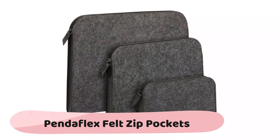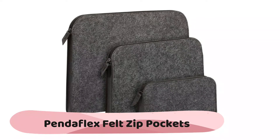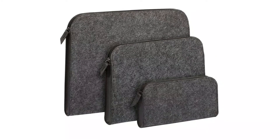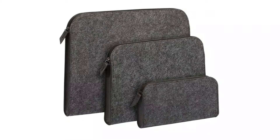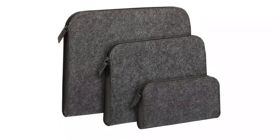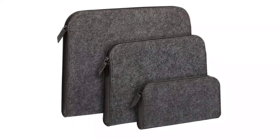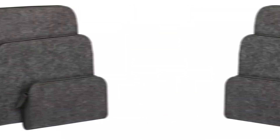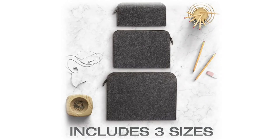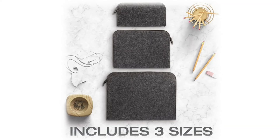The flex felt zip pockets store school supplies, office supplies, or other daily essentials with elevated style in monochromatic brushed felt with faux leather accents. The small bag holds your hand sanitizer, adapters, wireless earbuds, or binder clips — making it a sophisticated pencil case or purse. The medium felt pouch helps you take work with you wherever you go, holding phone adapters, pens, a notepad, planner, or headphones. The large felt pouch with zipper will hold a legal pad, file folder, or notebook, and makes an ideal dust cover for your tablet or phone.